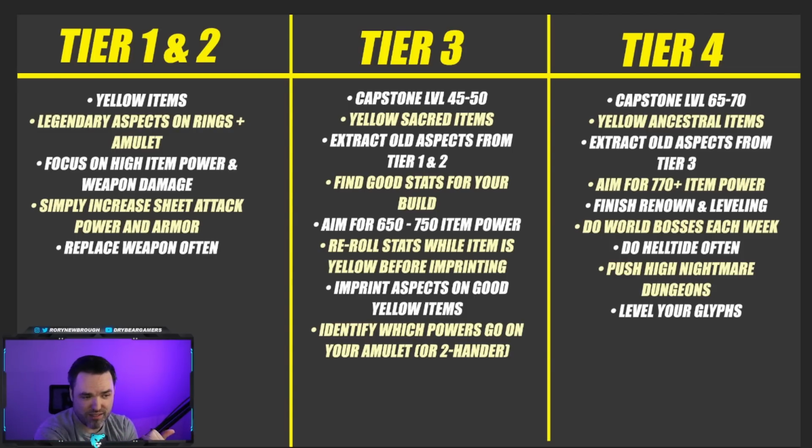Make sure you're doing Helltide often. This is where you get the special resources that you need for re-rolling and enchanting your gear and upgrading your gear to the max level. You need lots of these. Helltide spawns every other hour. So if it's down, wait an hour, it should be back up. Go do it, clean it out. I have guides on Helltide if you're looking for that as well.